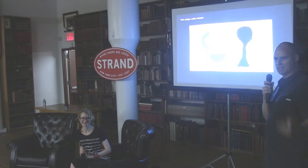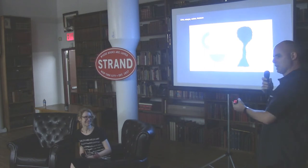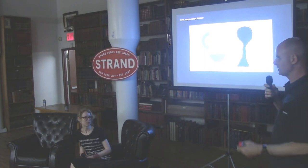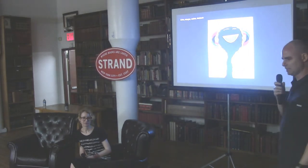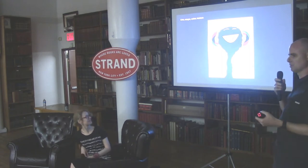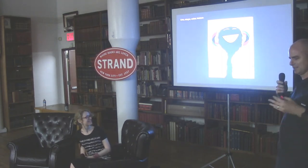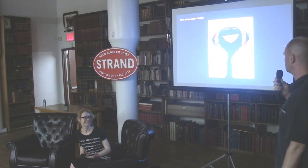If you look, I do most of my work in Illustrator. So even if I've sketched out something beforehand, when I make a shape, it's a complete shape. It's an object. It already has color. It does not have line. So really what I do is I make my shapes, and then I collage them into things. So it's a lot less about, oh, I drew this guy's head, and I drew these things around his ears. It's more like I had these shapes, and then I collaged them together into this final design, in this case for Stereolab.